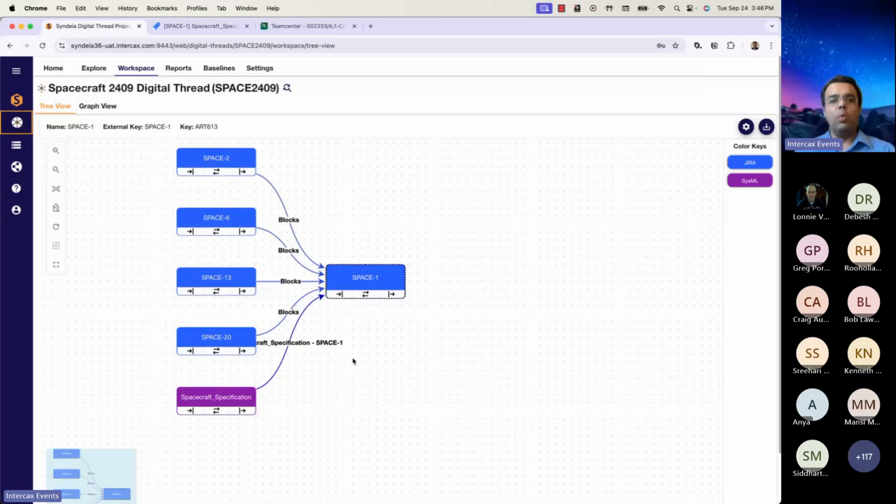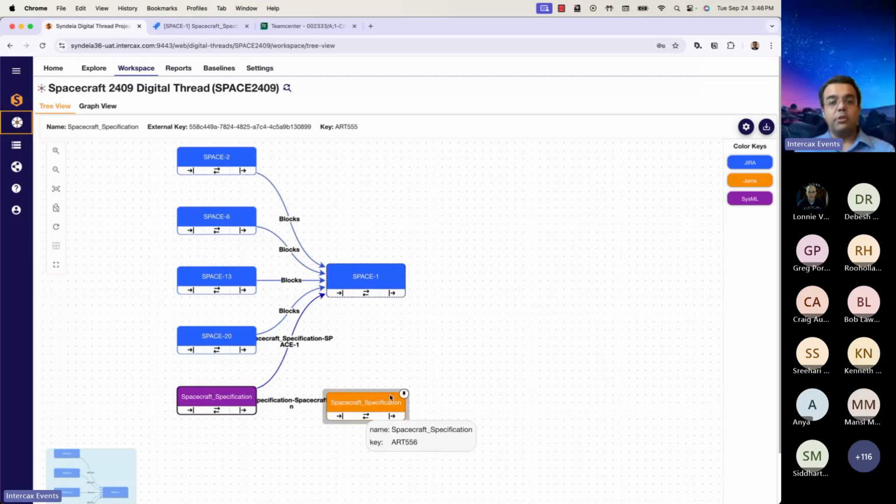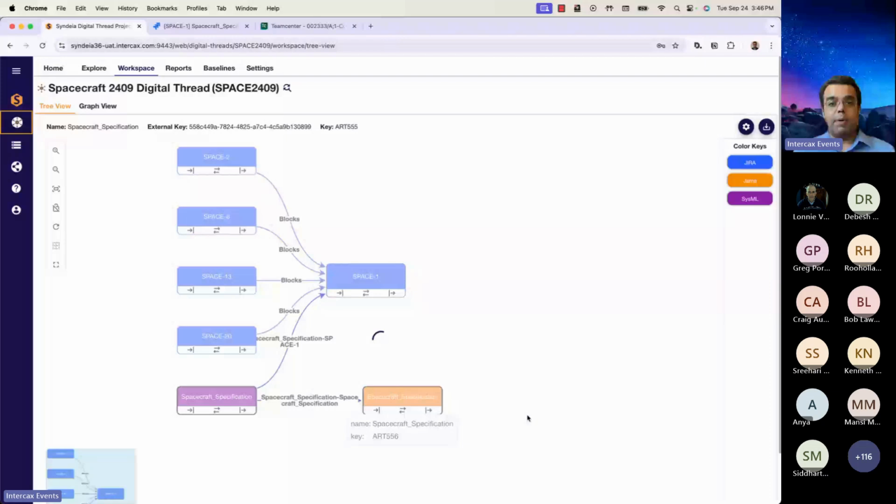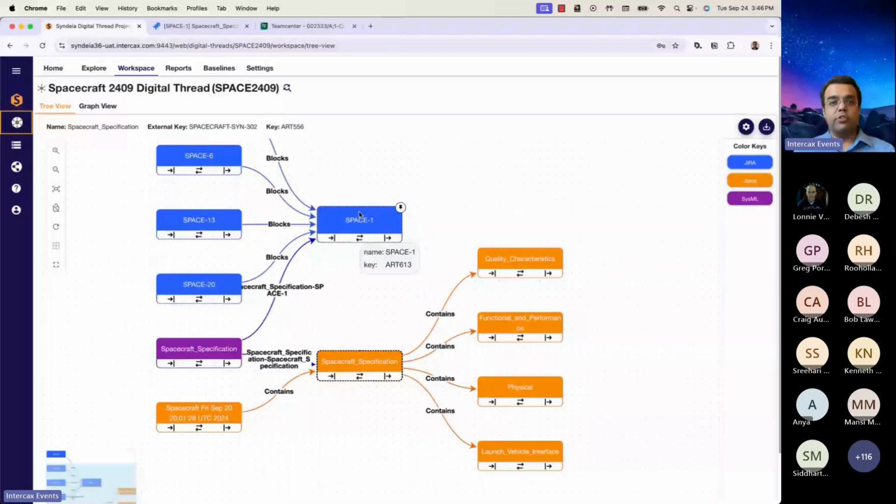You're a project manager looking at, oh, what does that link to? Oh, that's linked to the spacecraft specification, the requirement that came from SysML. If I expand it, oh, that's linked to a requirement in Java, and expand that, and then I can see, oh, it's got its own nested structure. So I can start my navigation from a Jira ticket this time, not from a SysML v2 model, but I was able to navigate the same graph that we were seeing before, but from a different node, right? Shows you that this is really a navigation of the same graph.